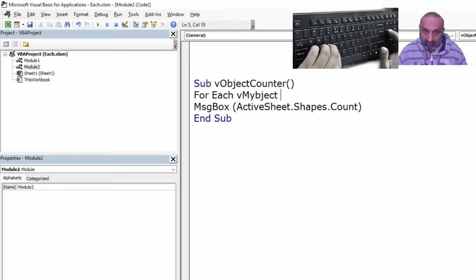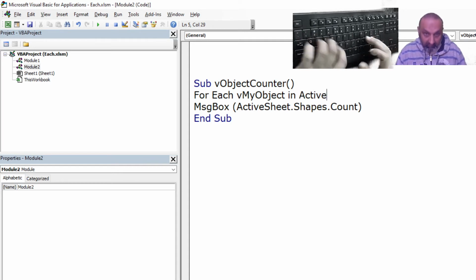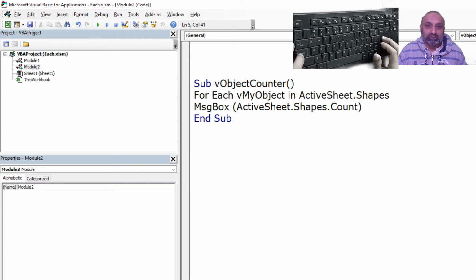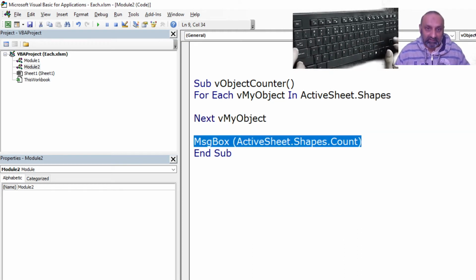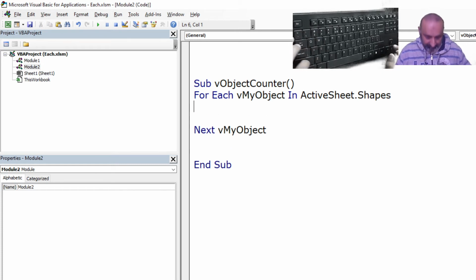For Each vMyObject In ActiveSheet.Shapes. Then we can have Next vMyObject, just to complete the syntax, and then we can use this one.